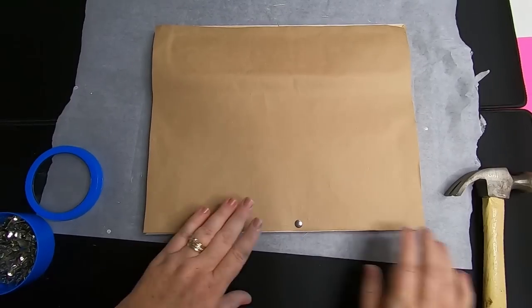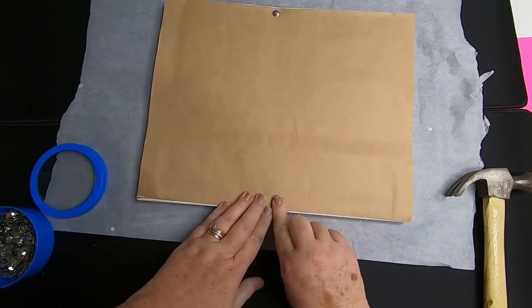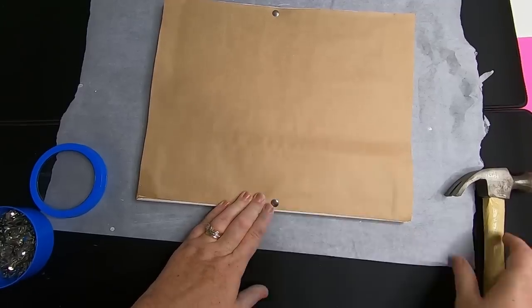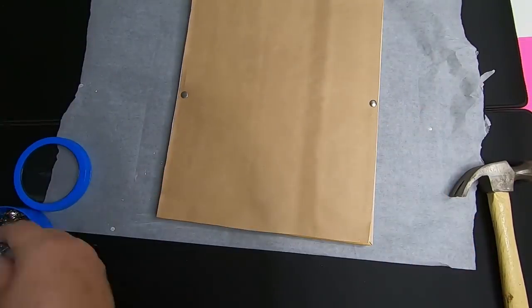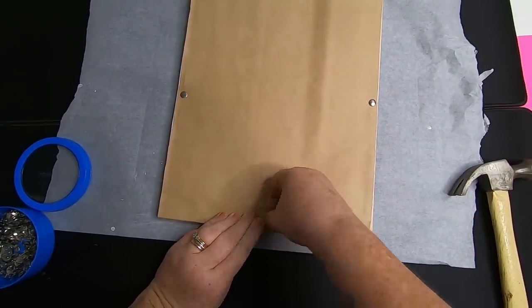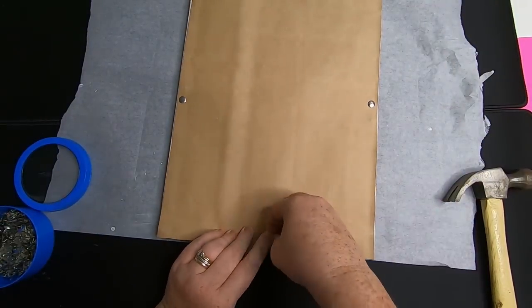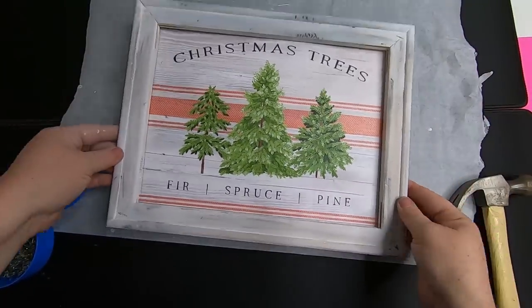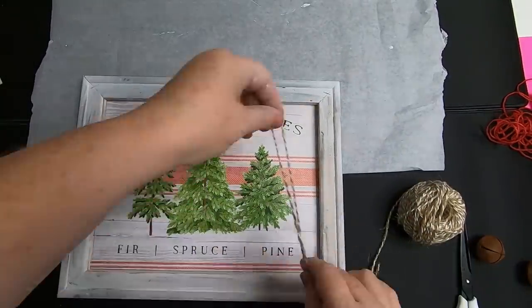So I definitely just add one to start, and then I'll pull the bag taut, add the second one to the bottom, and then I'll flip it over and still make sure that it's centered the way I need it to be. And then we'll add the thumbtacks to either side. Again, just pull the bag tight before you add the thumbtack, so you don't have any wrinkles behind it. Then add as many as you want to the back to make sure that that paper stays down.